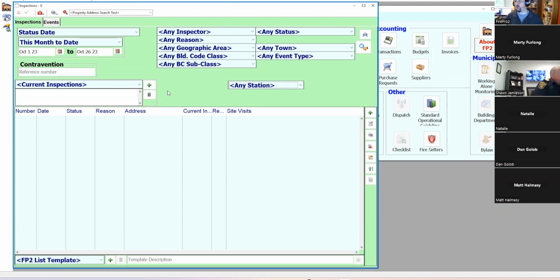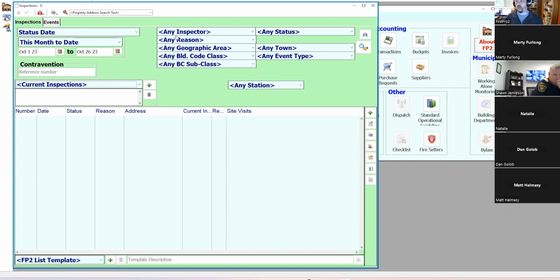So when we first go into the inspection list window, again, we have the ability to have saved and default searches, and we have inspection list window templates, just like we had in the properties module. So when we deal with inspections specifically, what I personally like to do is set things up so that the inspections that I see in this window by default are the ones that are open and ongoing that I need to worry about. And I can do that by setting up a saved search that reflects that information.